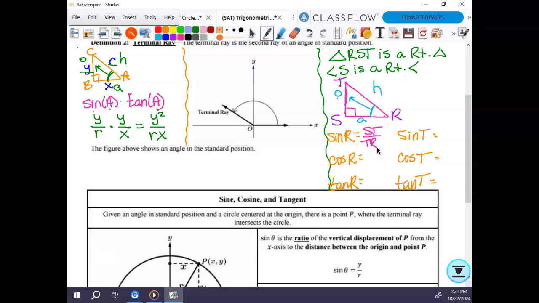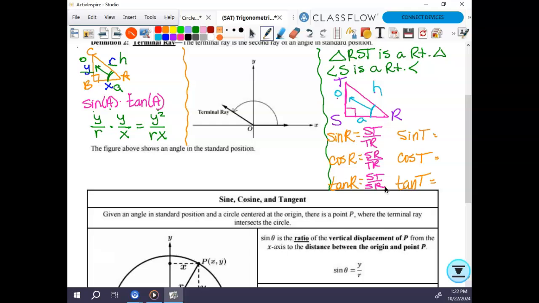Another reminder is that I could have named that ST or TS. It doesn't matter in this particular case. So if you write something down like that and this isn't there, but TS over RT is, that'd be totally fine. This is the same thing. Then when I go to do cosine, that's adjacent, which would be SR over the hypotenuse, which is TR. Oh, and one thing I was going to remind you that you can't do is, in this first one, you cannot cancel the T's out. Here, I cannot cancel the R's out. That makes absolutely no sense, because that's not what's happening, right? And then tangent is opposite over adjacent, so ST over SR.